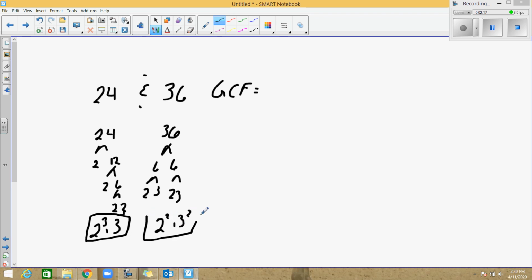And how I use this to find my greatest common factor is I look at these two numbers and say I can pull a 2 out of both through division. What's the most amount of 2's? Well, I can get 2 of those. I can also pull a 3 out of both of those. And how many is the most? Because of this one over here, I get 1 three. Well, that's an actual number: 2 squared is 4, times 3 is 12. Thus, my greatest common factor, or largest number I can pull out of 24 and 36 through division, is 12.